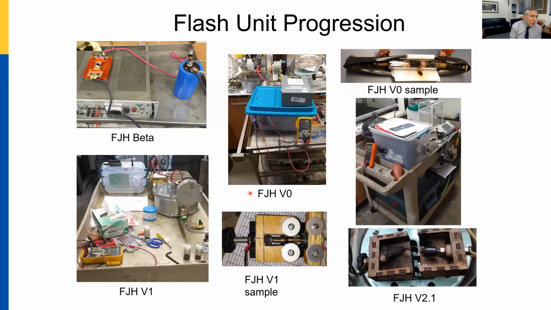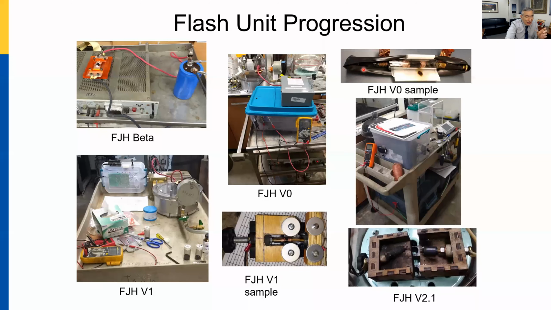So this is kind of the genesis. The student put a capacitor, 2 leads, some carbon in the middle, and flashed it. That was where he started. I don't know why he used a metal cart, but he did. And then we went to version 0, and here was the holder for version 0. He just strapped these two together with electrical tape to do the pressure.